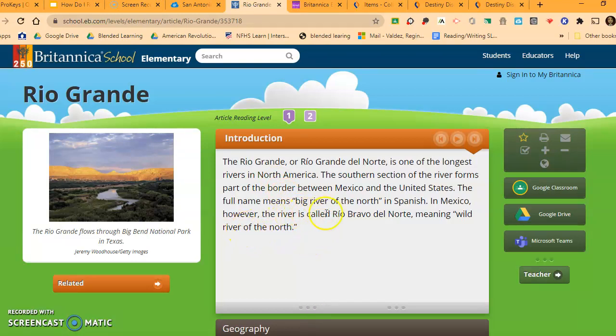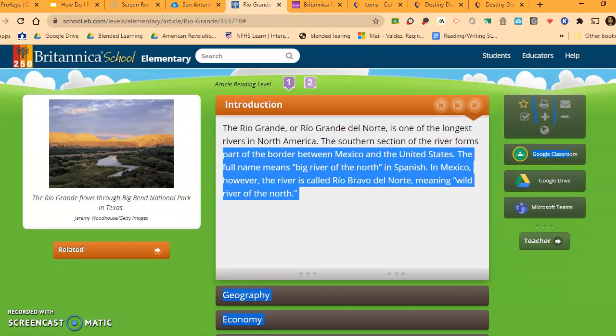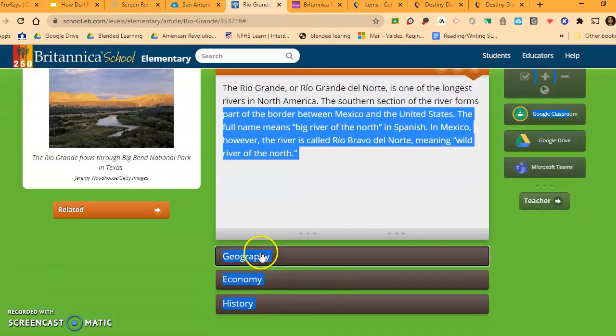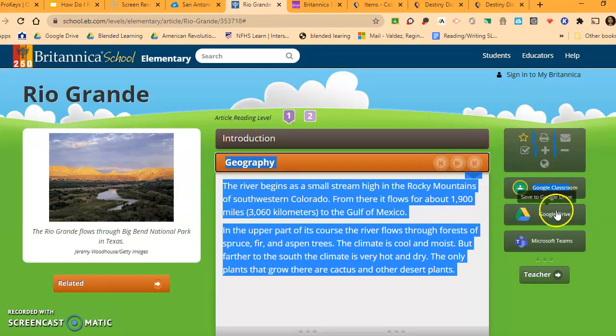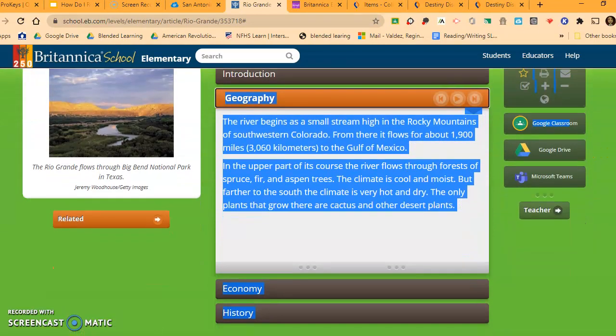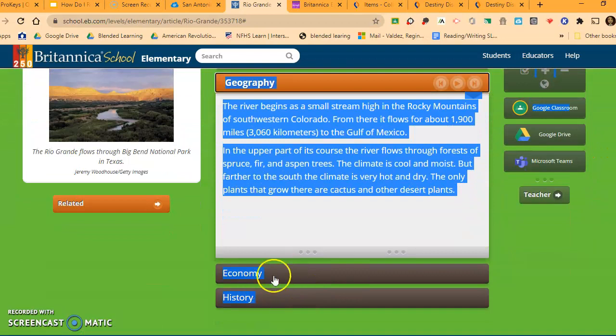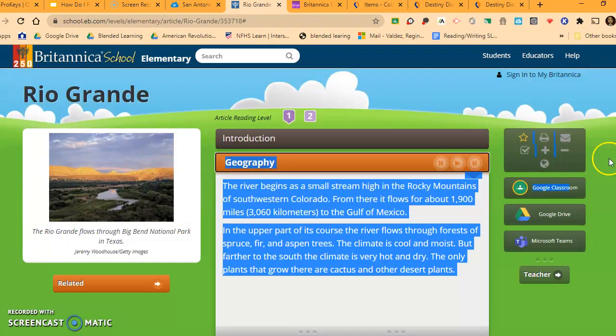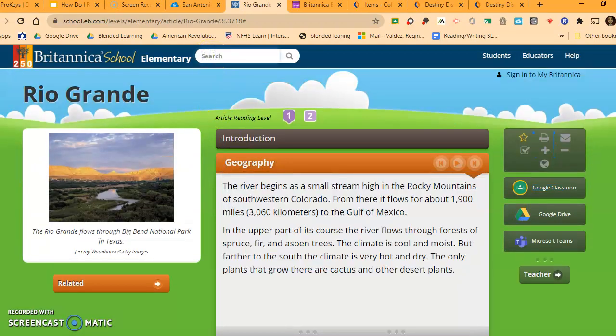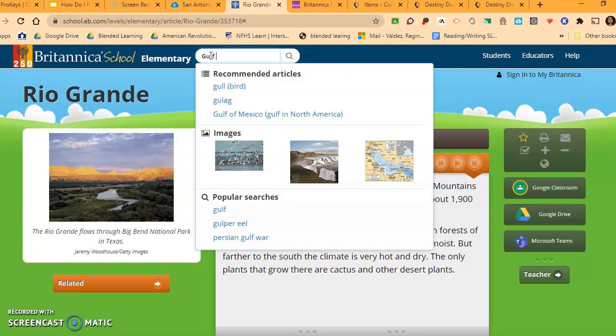You can look at some of that, find information on that. Another place you can go. Here's the geography, where it is, some information on that, and so forth. Another body of water in the southwestern part of the United States is the Gulf of Mexico.